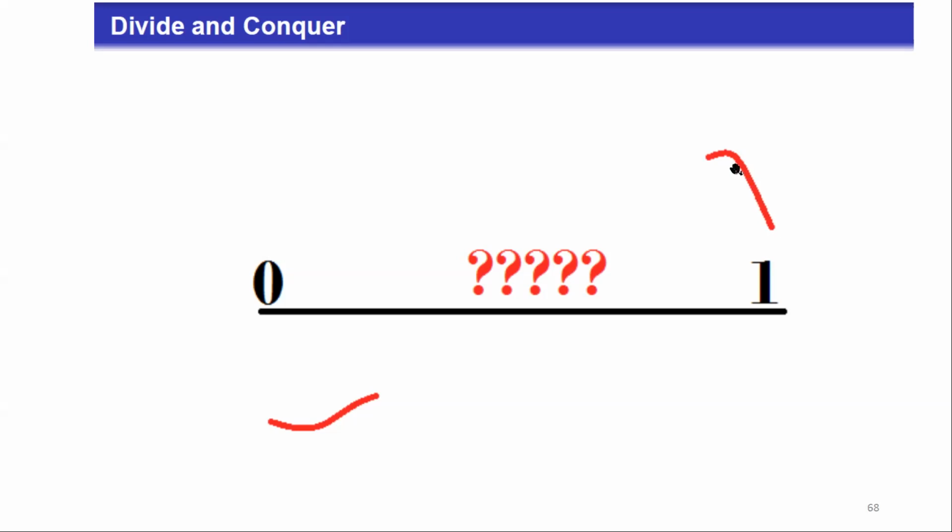Now, imagine we have a continuous function, so there are no breaks as I draw. It starts off negative over here, and it ends positive at 1. What must happen between 0 and 1? It becomes positive. So in particular, it crosses the x-axis. If it crosses the x-axis, that means there must be a root, a place where the function is 0. We're trying to find roots. We're trying to solve f of x equals 0.